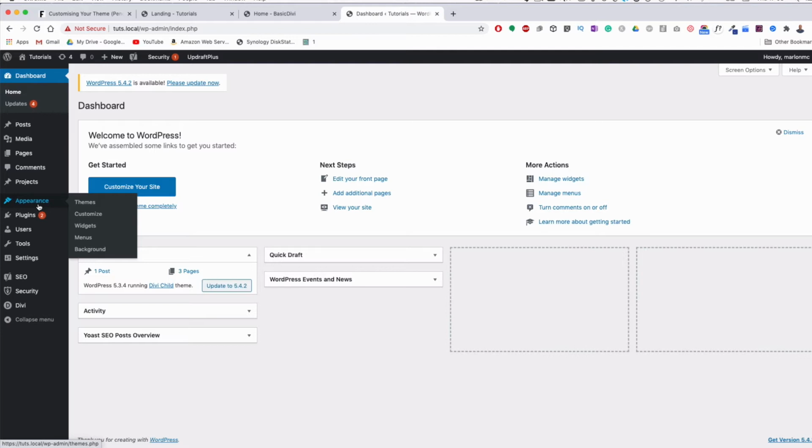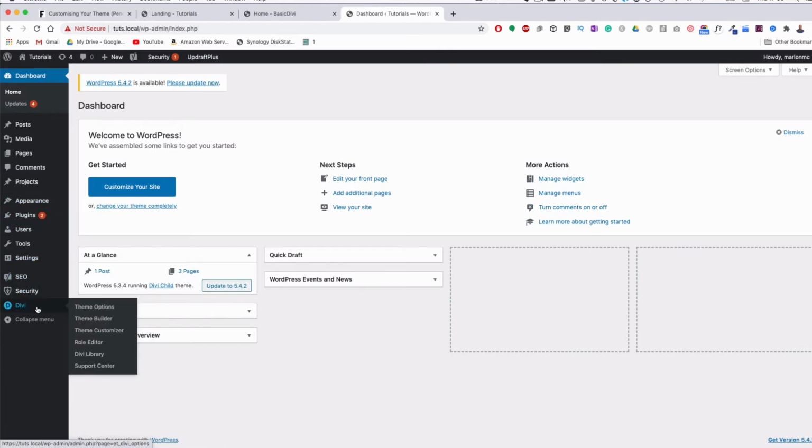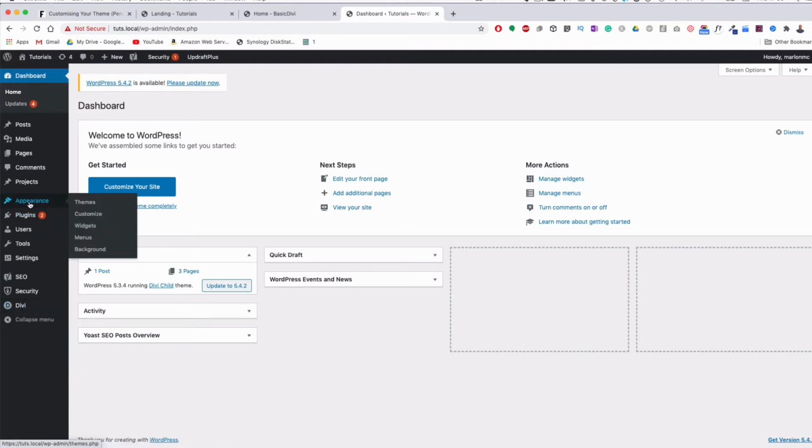The theme that you have installed may determine the number of options that you have access to change things in, and sometimes you may have more if it's a much more premium theme. Well, not sometimes, in most cases you're going to have more, especially if it's a paid theme. In this case, we have Divi. Divi has its own set of adjustments that you can make under the Divi option here inside the menus. Let's start off by familiarizing you with the customizer in WordPress.